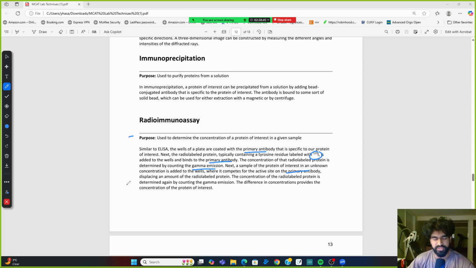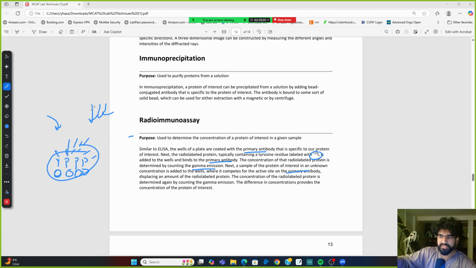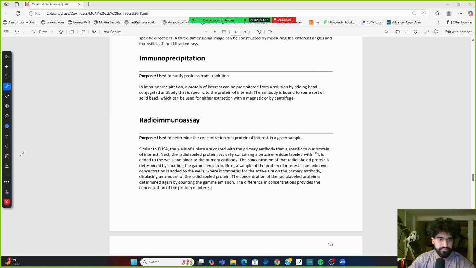Okay, here's what they're saying. You have an antibody that allows this protein to glow. You count the glow, right? After you count the glow, you add a protein that's going to kick some of this off, and you want to know the concentration. It kicks it off, and you count the decrease in the glow. By the decrease in the glow, you know how much of it bound. You know how much of the new protein bound, and now you know the concentration. That's it. Make sense? Okay.